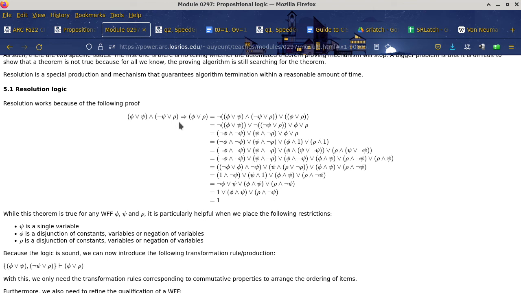In other words, the conjunction part is gone, and then the psi completely disappears. So psi disappears from the first expression, and the not psi disappears from the second side. Now, why this works? It has to do with this proof here. Okay, so this proof shows that this implication always holds.